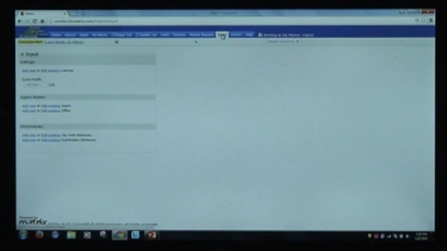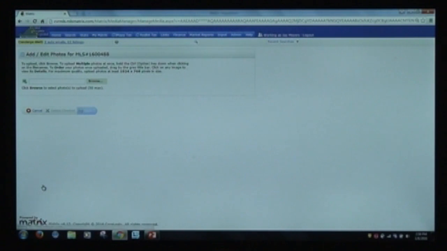Now, let's say that I'm not going to go back and add that listing. Let's say that I'm now going to go back in and I've got that listing almost done, but I want to add my photos. So I just drop down to the bottom of the page, and here it says other options, and one of those says manage photos. So remember, I'm still working on an incomplete listing, right? So now I'm going to go down to manage photos.